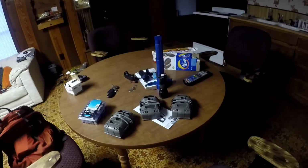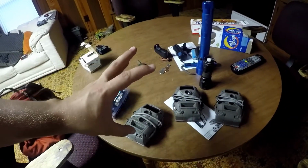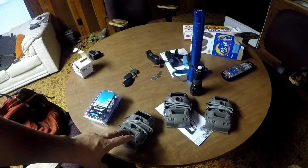Time to get some game cameras set up here. Gotta put some SD cards, some batteries, etc. And hopefully we'll be setting these out today if I have a little bit more corn. So that's the game plan right now. Get these ready. Then we're gonna go check out a field that's supposed to have some pretty good hog damage on it. We might set one of these cameras out there.